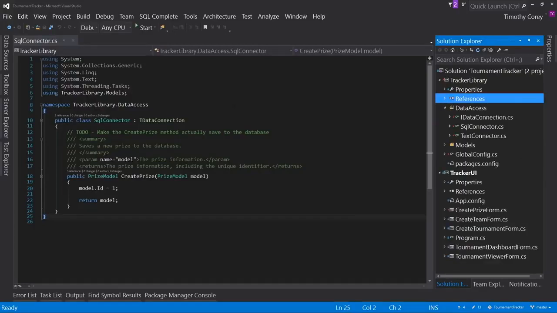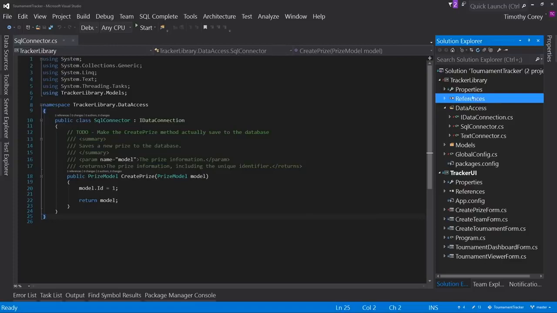So now how are we going to use Dapper? Well, the first thing we need to do is use Dapper with a connection string. If you've watched my YouTube video on the C# SQL connection, we have to have in our app.config a connection string. That's the best way to do it. That way we can change it even while the application is running. It's not hard coded in our code. And it also allows it to do some other things as well.